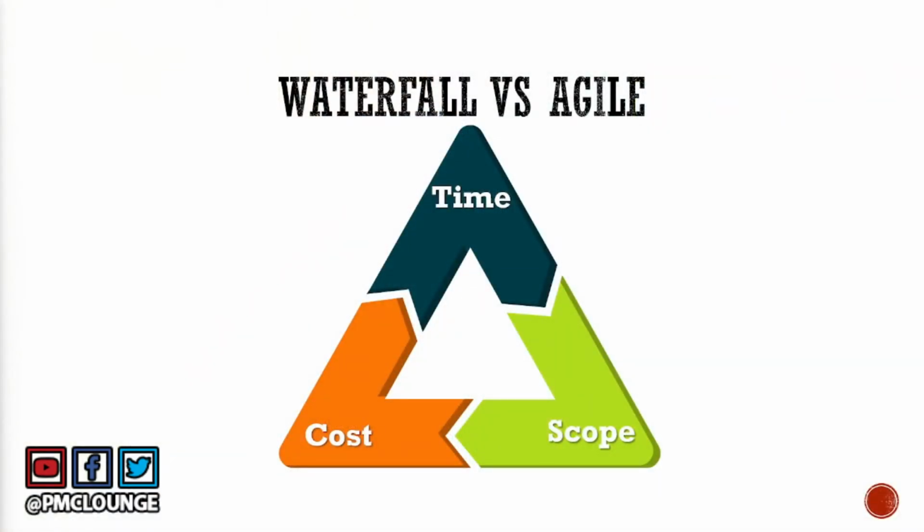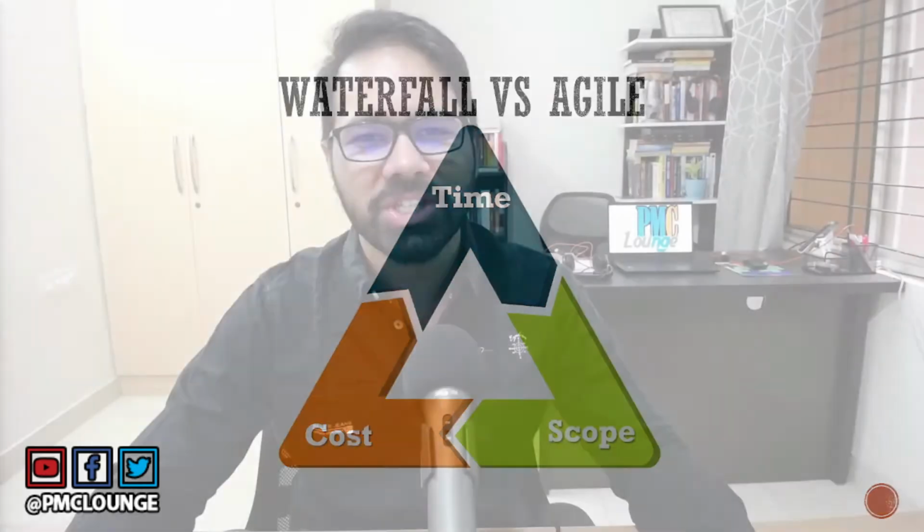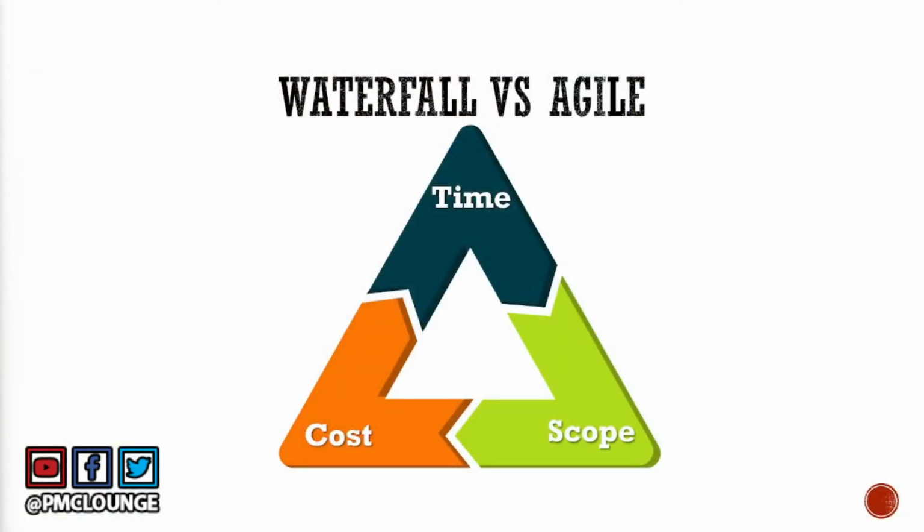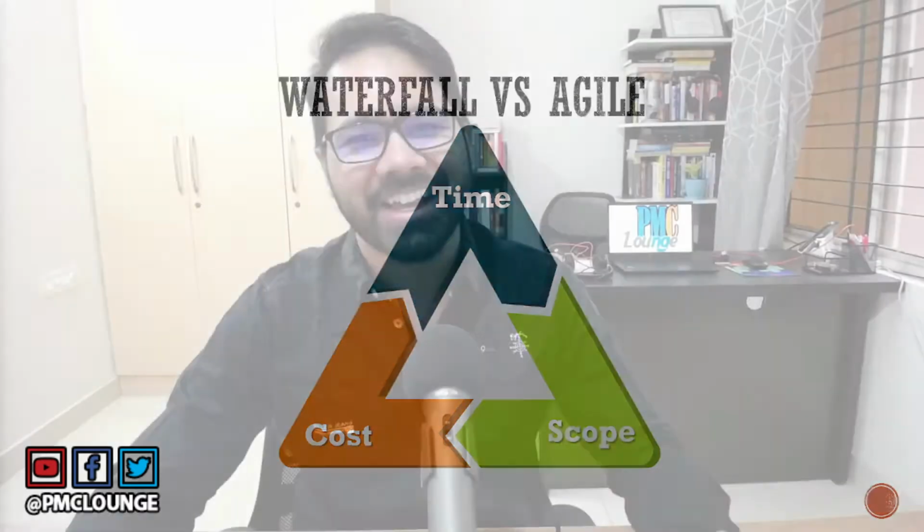You have a fixed time for your sprint. It could be 2 weeks, 1 week, 1 month long, whatever, but that time is fixed. You have a fixed cost because cost is mostly associated with time. So whatever time your sprint or your iteration is fixed for, corresponding to that, the cost will also be fixed. And then, of course, you have scope. So you have your sprint backlog, which tells you what all you need to deliver as part of this sprint. So obviously, time, cost, scope are fixed even if you're working in an agile environment.